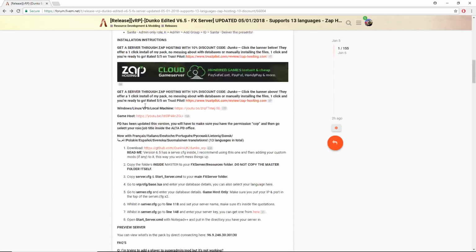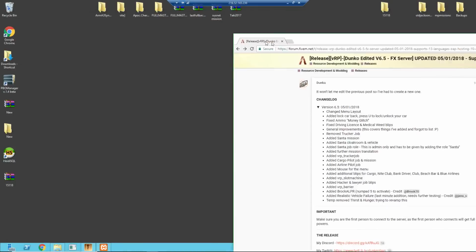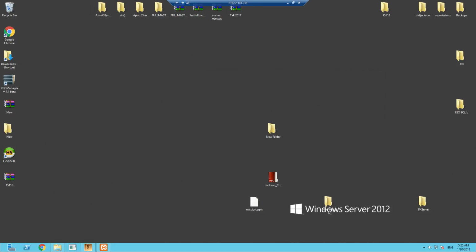It's very popular and it's an alternative to the ESX framework, so it's definitely simpler, a lot easier to use than the ESX. There's a lot less SQL uploading and all that sort of thing. When you run this server, it'll automatically run the databases for you. There's two things you already need, and that's XAMPP.